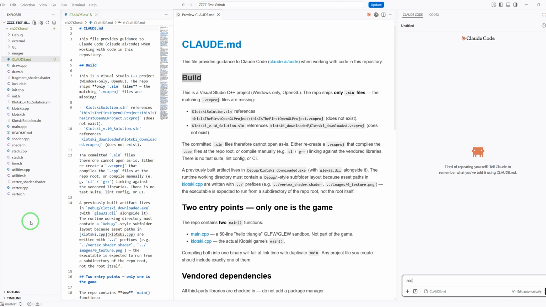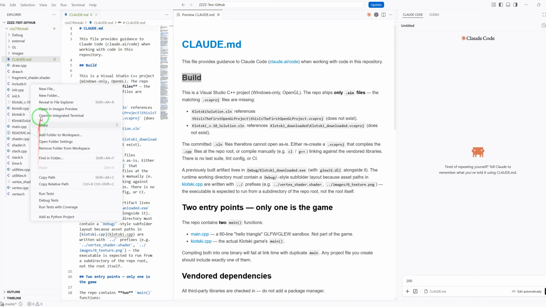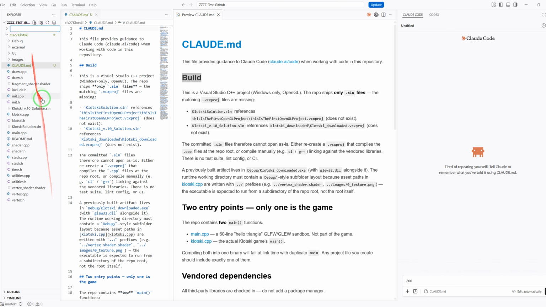Let's say you have a front end and a back end in your project, then you can create a new folder, say front end, and put the code for your front end in this folder, and inside this folder you can create a new Claude.md with the same name, and in this Claude.md you will include only content for the front end.